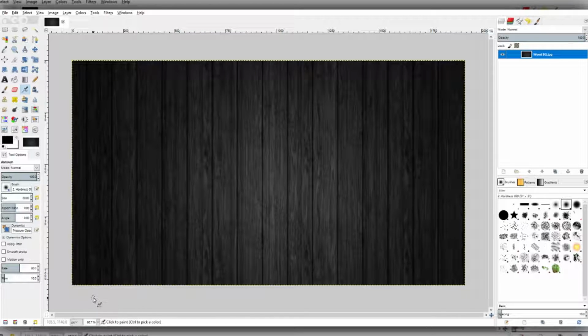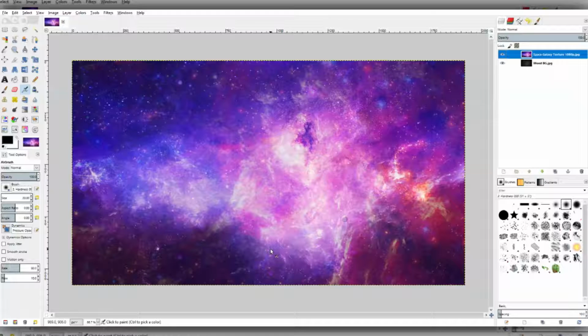Okay, so here we are, guys, back to where I am. I might as well show you the texture, the space one that I put, just for the sake of an example. I'm gonna go into my file where I have the images, go to the space galaxy texture. If I can find the S's, it should be right around here. Space galaxy. So here's the image right here.